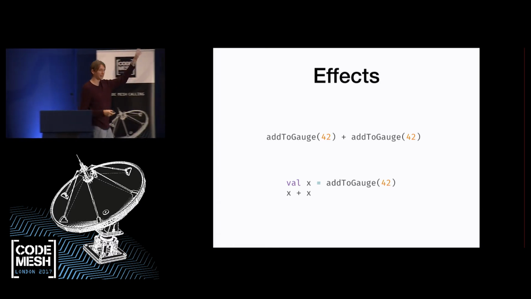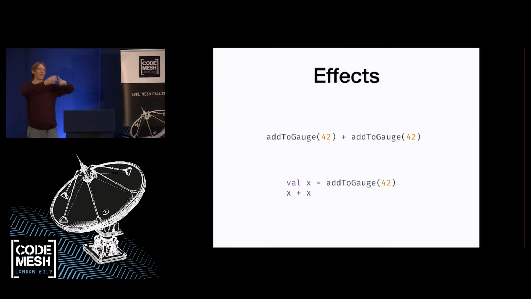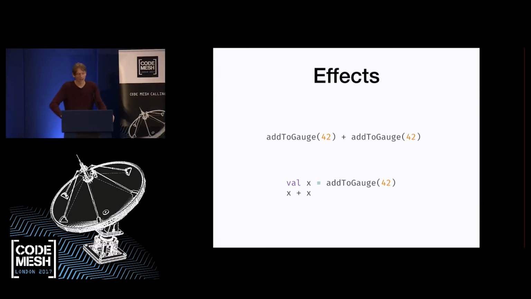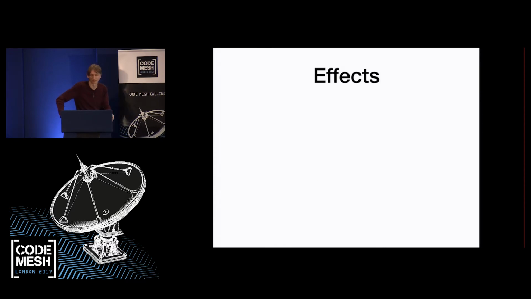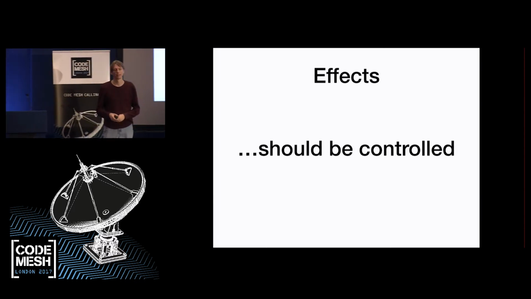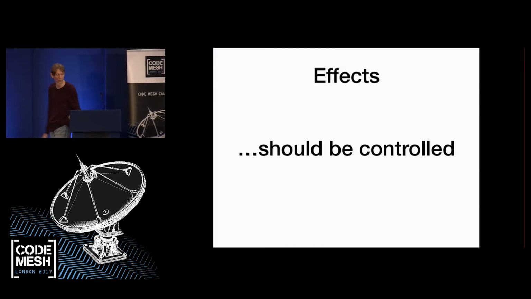These two could in fact be separate programs, which, if you put aside the biases that we all have from being indoctrinated by systems like Java, is actually profoundly weird. They really should be the same program, and effects are the reason that they're not. So we should find a way to get this property back, because I think this is pretty intuitive. And we can do it by controlling our effects, by making them more constrained, more confined, turning them into data so that we can work with them.